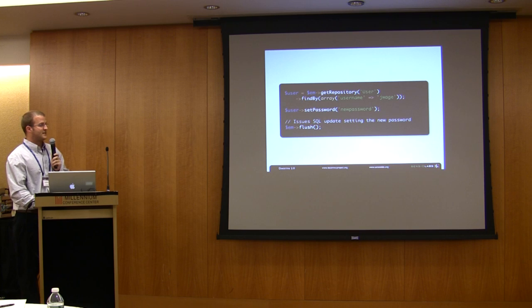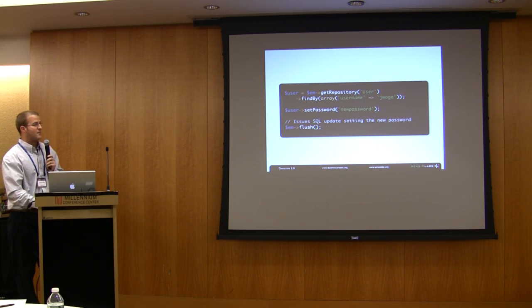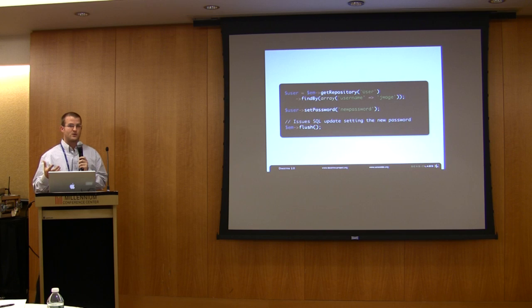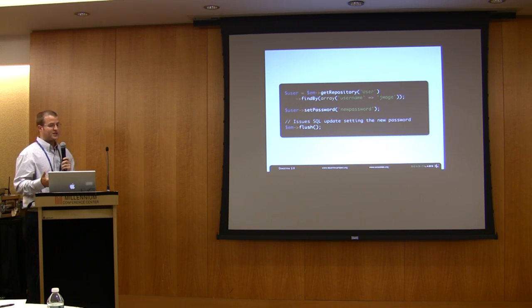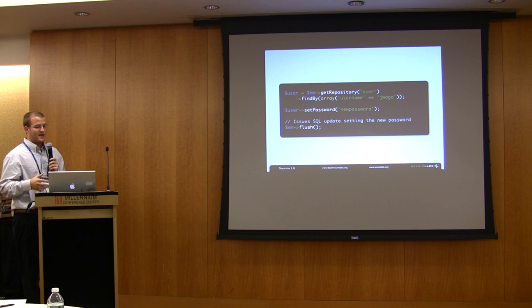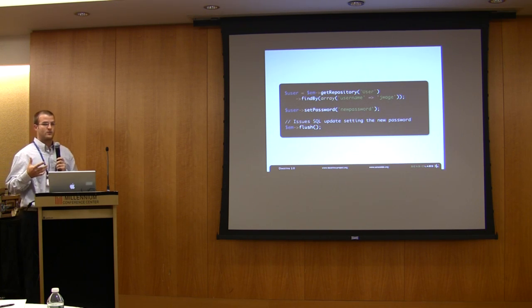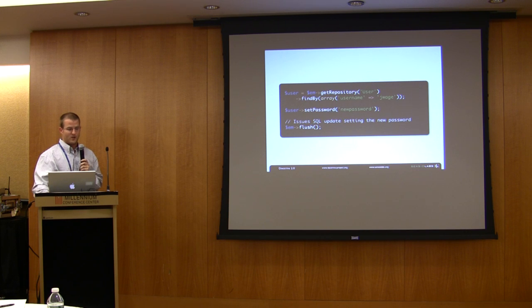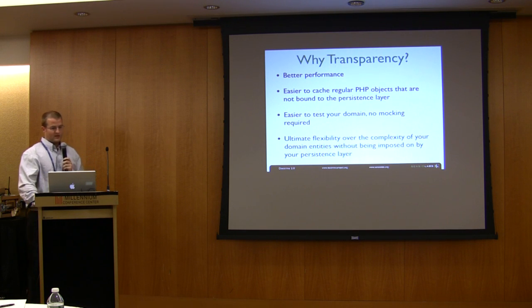So here's another situation where I fetch an existing object. So I get back from this findBy method, I get a managed object. This object is managed by Doctrine internally. So then when I change the password and I call flush, it's going to loop through internally all the managed objects. It's going to see that the password property has changed and it's going to issue a SQL update statement to update that record in the database.